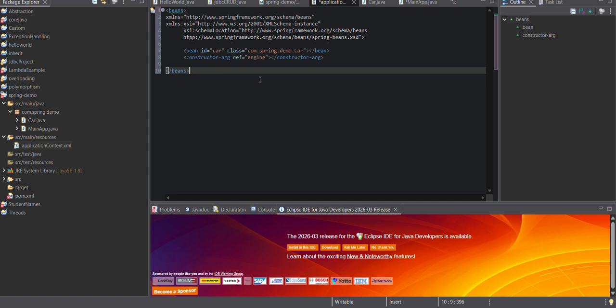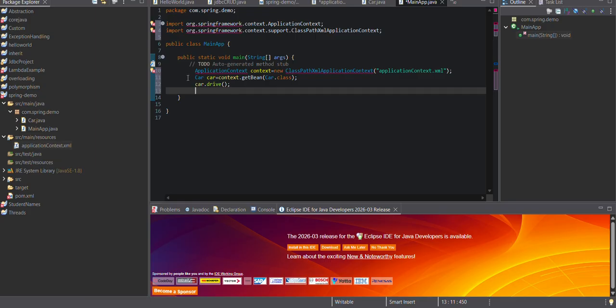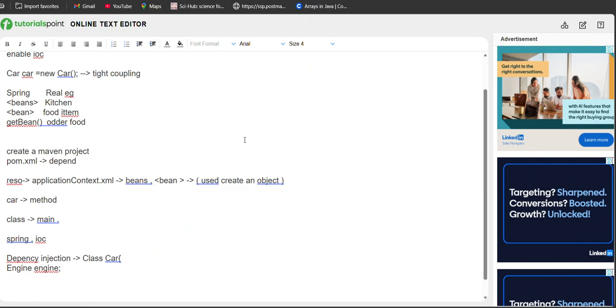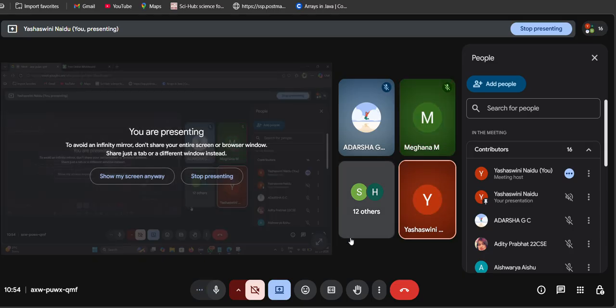Okay. Inside the main method, nothing is going to change. Here you'll give only this class, only these two. That's it. Nothing else. Spring automatically creates the engine, creates a car, and injects the engine into the car through the constructor, and the car uses the engine. That's it. So here we'll be using a constructor method. I hope you know what a constructor is, right? Is that clear?